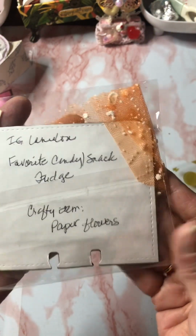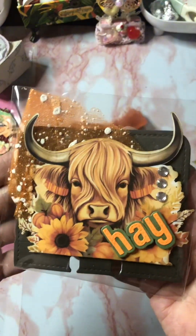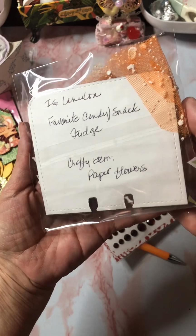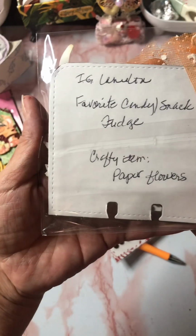Yes. I love fudge too. I mean, anything chocolate. This is so beautiful. Thank you, Lanny. And there's her information if you can see that.